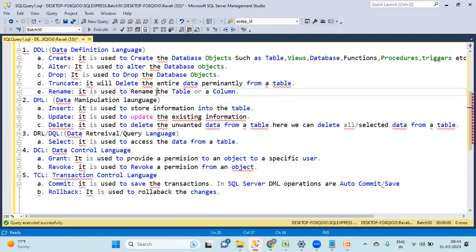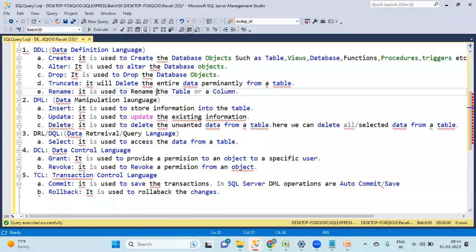Alter table name. There, if you want to change the data type, then you use modify. Suppose we have a column called student name, defined as varchar of 10, and you want to increase it from varchar 10 to varchar 20. Then you can use modify: alter table name modify column. You are modifying the column definition, not the table definition. When you want to alter the column definition, you can do either. If you want to convert the data type from one to another, you can do that.